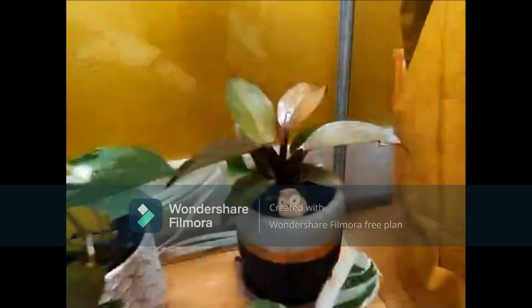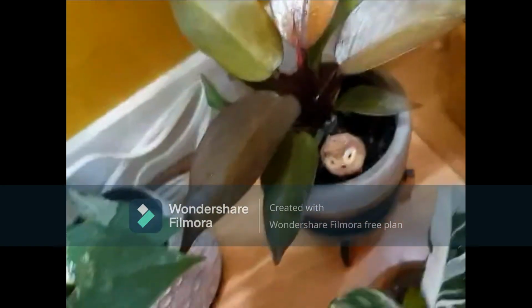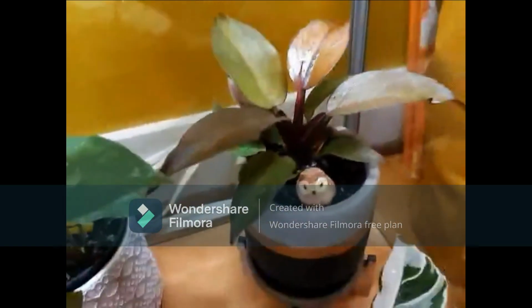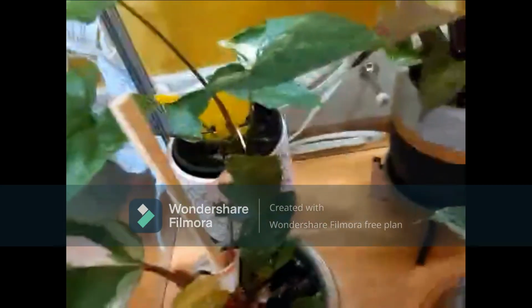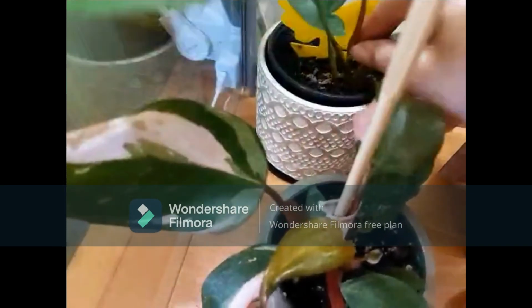And then down here, this is a Philodendron Macaulay's Finale. So the leaves will grow in, I think they grow in more red, and then they turn more orangey and yellow and green over time. This is a Syngonium. It's like an arrowhead vine, but it's albo variegated. So it has like white. And there's no new growth on that yet. I got this one online as well. I'm gonna pinch off this dead leaf.